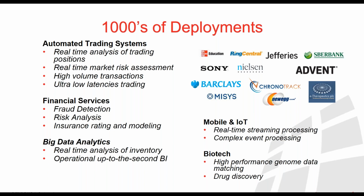We've got biotech and drug discovery as well, which are pretty interesting. We've got customers who have databases of proteins, and they can select the proteins to add to their drugs, look for interactions, and predict drug efficacy, and they do this much faster than they could have done it using older architectures.